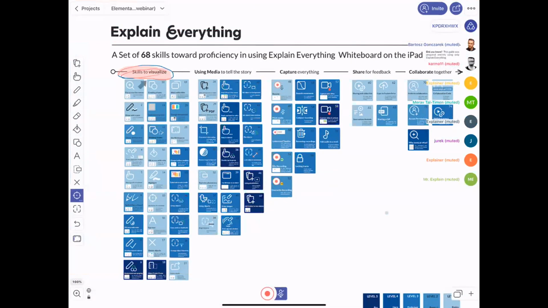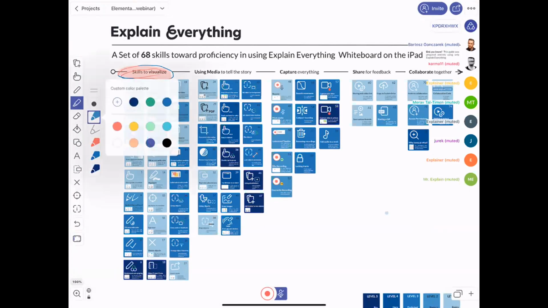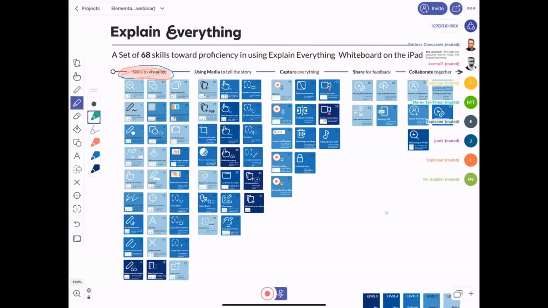And once you're familiar, well, it's important to notice that you don't have to know all of them. This is quite a bit. This is the most innovative and most advanced whiteboard. That's why there are so many skills to master. But to be honest, if you know like 6 basic stuff, you're able to visualize anything you want to visualize. You don't have to know all the 30 skills that I listed here.